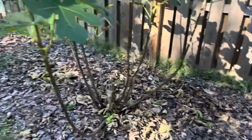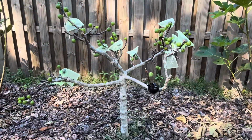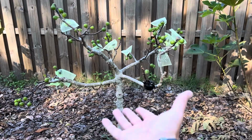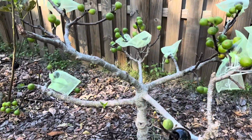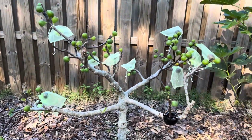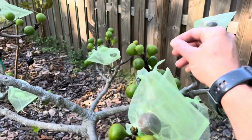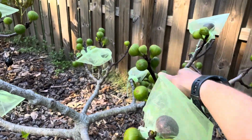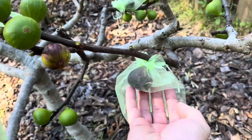Now, the benefit of bonsaiing your tree, and that's just a term for annual pruning, is you get a great tree like this, like Figo Preto, which also likes to grow in this fashion. But this thing is still pumping out fruit. It's lost all its leaves, but it can still photosynthesize with the fruit, is what I've learned. But yeah, it's just ripening away.